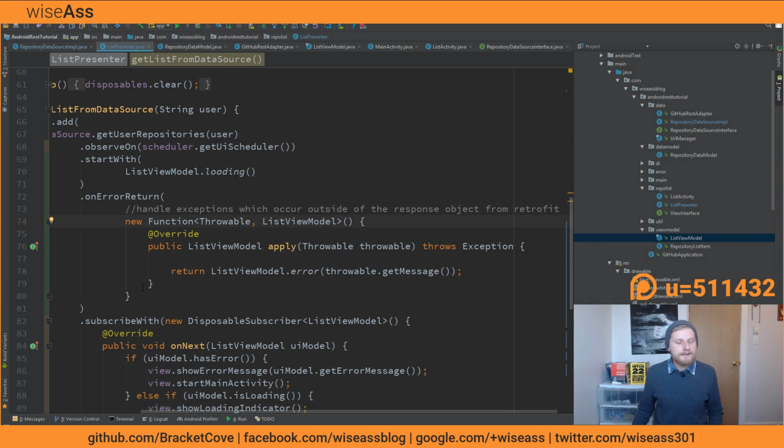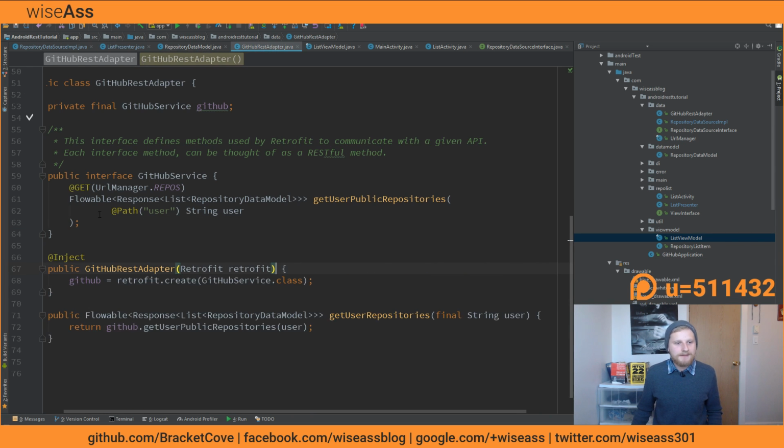So what's going to happen here is whenever an error kind of pops up in our data stream, which pretty much for our purposes, if an error is going to happen, it's probably going to happen in the retrofit or OKHTTP implementation.